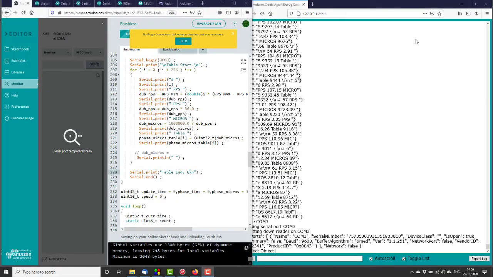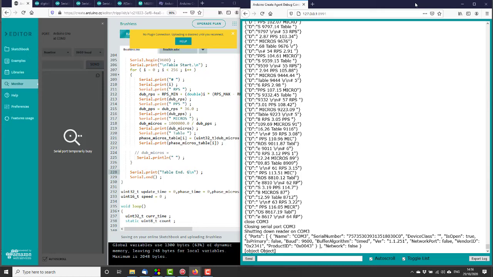Right, so I spent maybe a couple of hours digging around, and spared you lots of me going, which I don't think is very exciting to watch. So I've come up with some results which I'll share with you. So firstly, I found out how to get out of this situation. So as you can see, it's closed down the serial port and come up with this no plugin message.